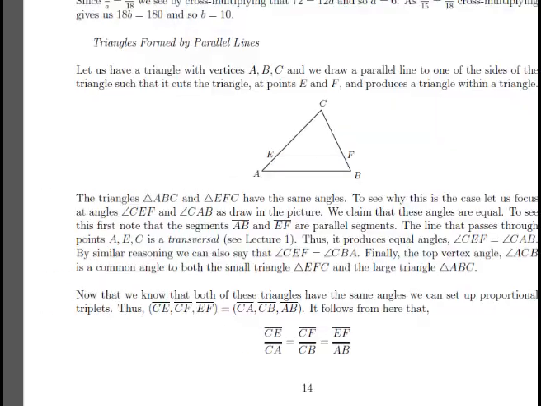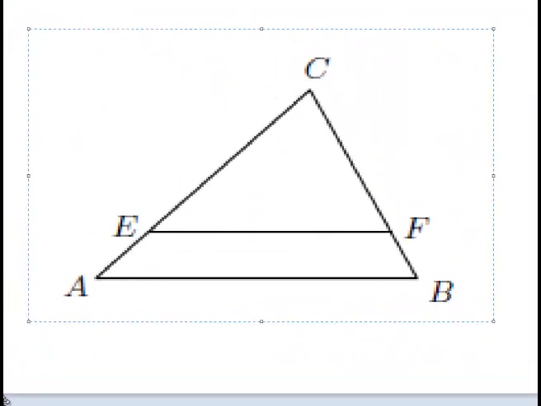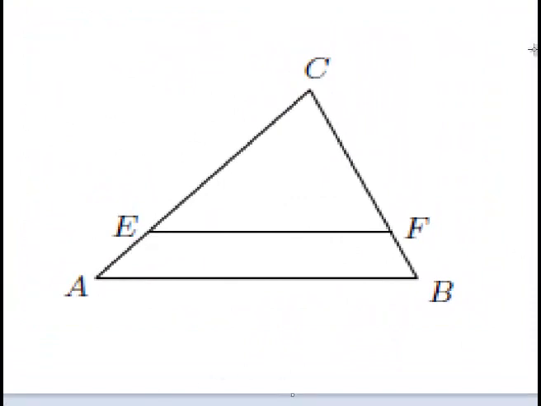Okay, there we go. Let's bring this over here. Now, if these two lines are parallel, if this line is parallel to this line, that means that the two triangles, the smaller triangle ECF and the bigger triangle ABC, are similar to each other. The reason is of course, this angle is an angle that is in both triangles. Angle C is in the smaller triangle and the bigger triangle.